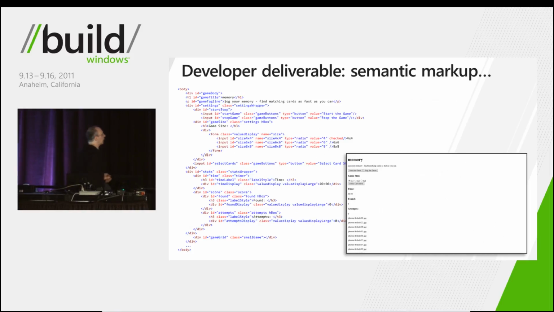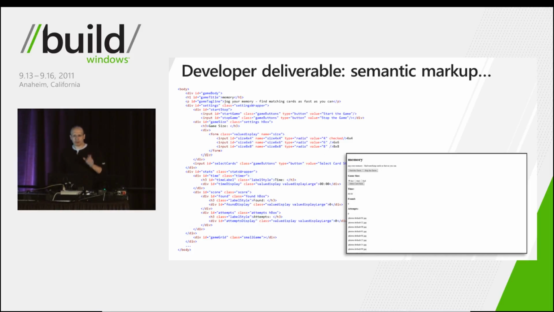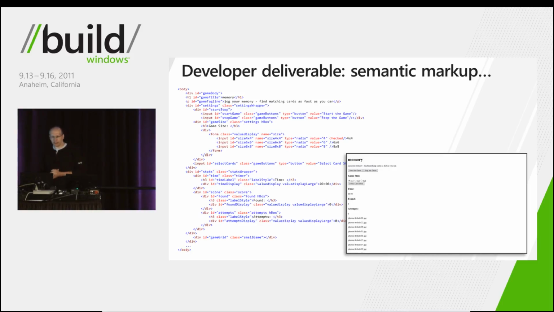This is the semantic markup that we got back. Again, there's nothing about UI in here. This is just semantic markup specifying the logical structure of the app and of the pieces of it. And if you look closely, nothing in this markup is actually specific to Windows 8. This is just fundamentally basic plain HTML. And there's one important message that I want to give in that, and that is that Windows 8 HTML apps are first and foremost plain vanilla HTML and CSS. So every bit of skill that you have in designing HTML, in designing CSS, and working with JavaScript works when you are building a Windows 8 app. There's no magic and nothing new to be done.